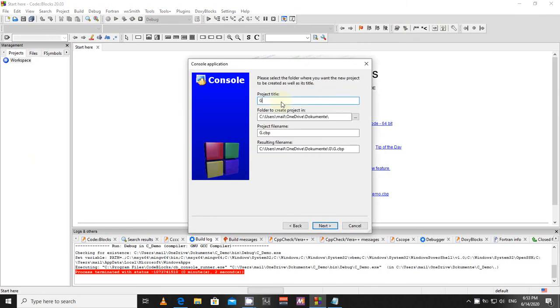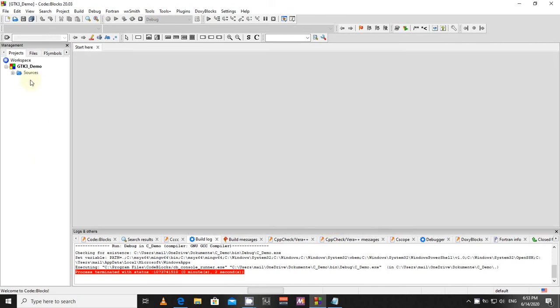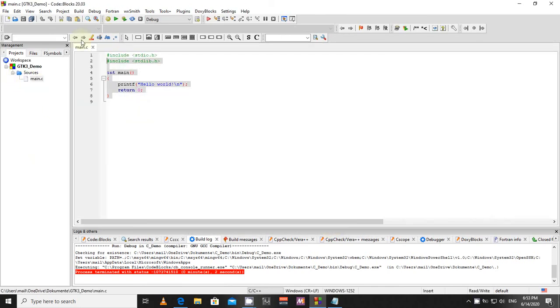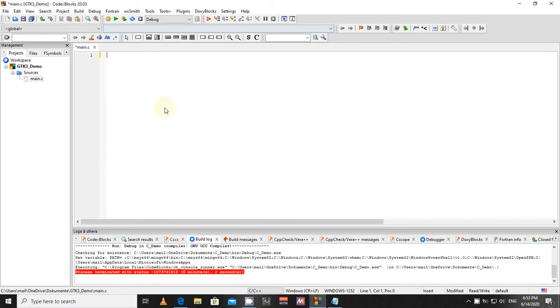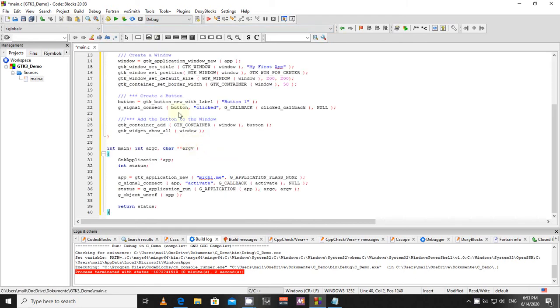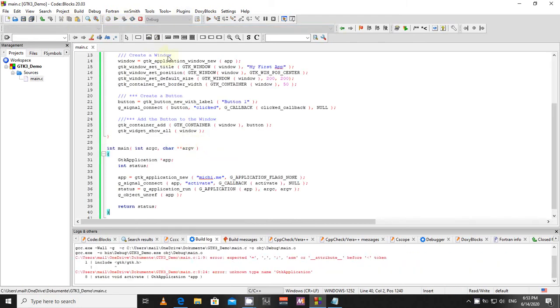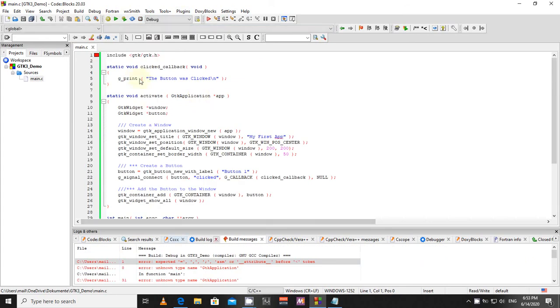I'm going to say GTK3 underscore demo, next, finish. Now at this point, I'm going to delete everything and right click and paste it. This one, I'm going to build and run it.